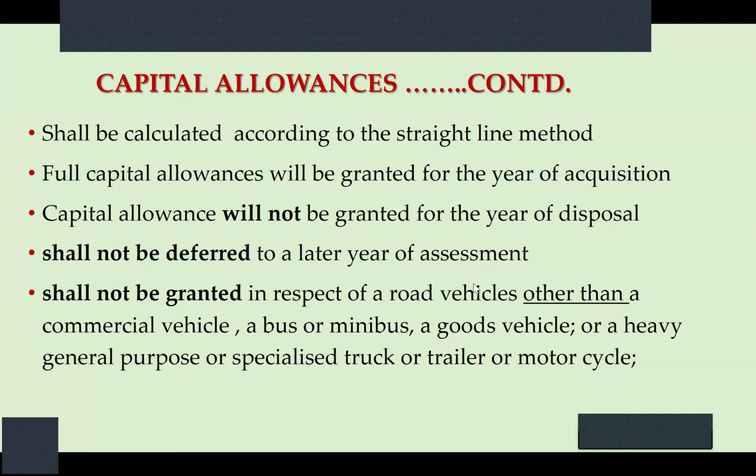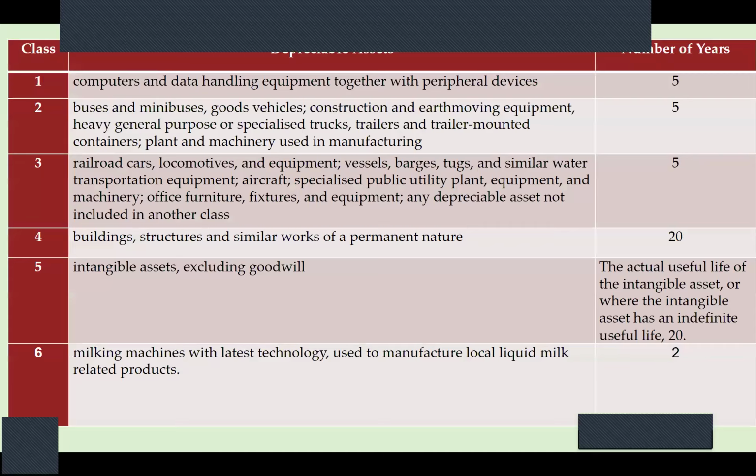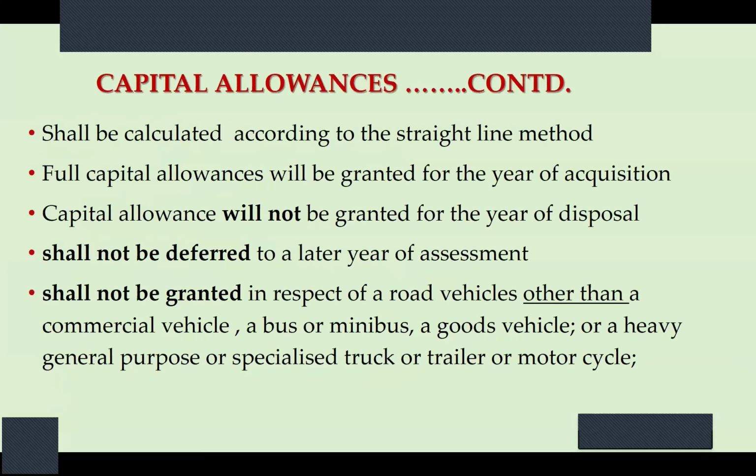Now you have a question. What is the road vehicle? All are road vehicles. No. For that term, for these two wordings, we have a special definition in the Act. So, it says in another way, if it is a road vehicle, it is not allowable as a deduction other than commercial vehicles. Then for the commercial vehicles, we have a definition. So, other than that commercial vehicle, all other vehicles are not allowable as a deduction under section 16.